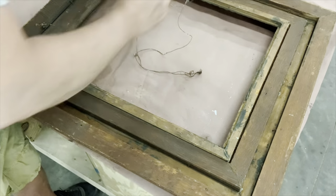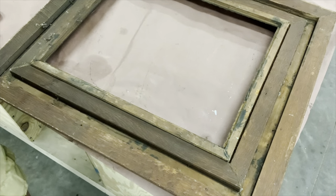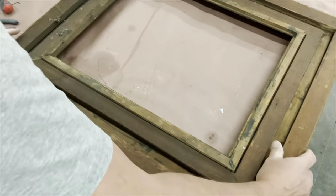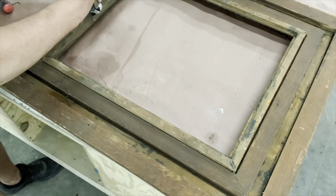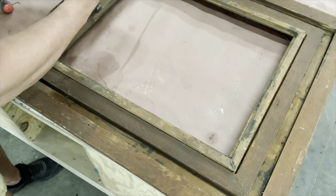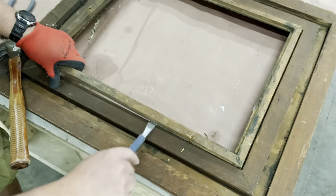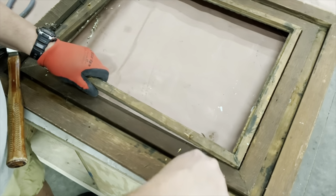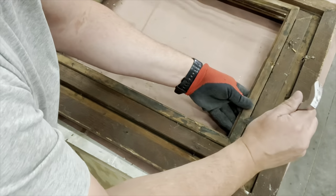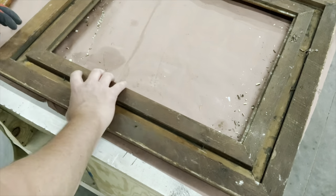He is the one that's going to be working on most of the frames, taking them apart, because he is the one that's going to be cutting up the pallet wood to put in the back of the frame. A lot of these ones have that inner piece where the artwork was, but sometimes you need to pop that out so you have something to glue and attach your pallet wood to. So that is what he's doing, removing the old hanger system, any nails, anything that would cut up anybody's wall, along with taking that inner frame out so he has something to attach things to.